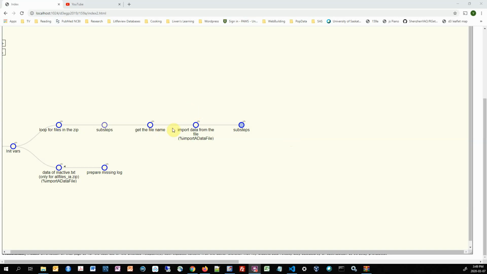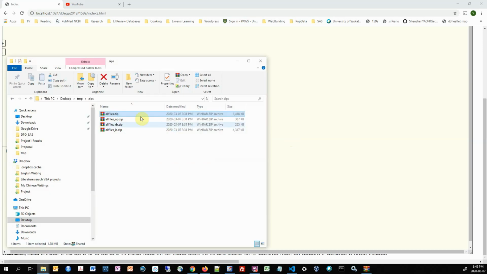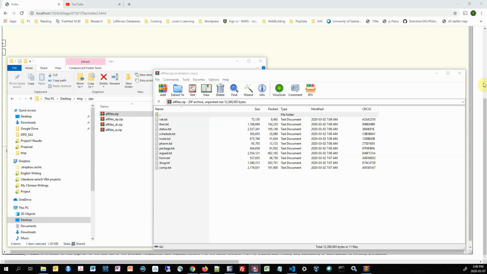In this video, we're going to talk about importing data from a file in the zip. So these are the zip files that we have downloaded. In this zip file, there are 11 txt files.